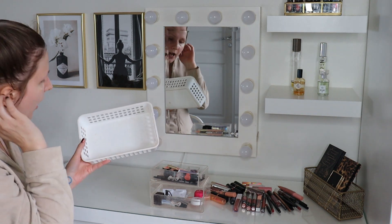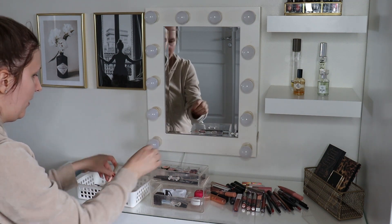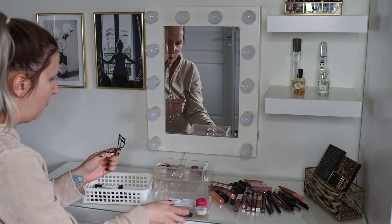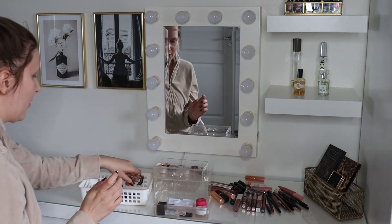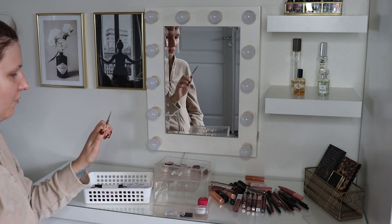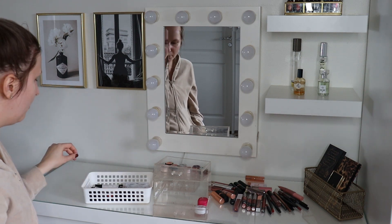Here I want to put other eye products but not eyeshadows. So eyeshadow primers go there, my mascara goes there, my eyeliners and my brow pencil go there. From here I am going to put my lash curler — I'm wondering if I should change the silicone part but it's still good so I won't. I have the Shiseido lash curler, my sharpener, ABH Pro scissors that I use to trim my false lashes, and it's always handy to have scissors on hand. I also have lash glue — I recently bought a new one since this one is on its last leg.